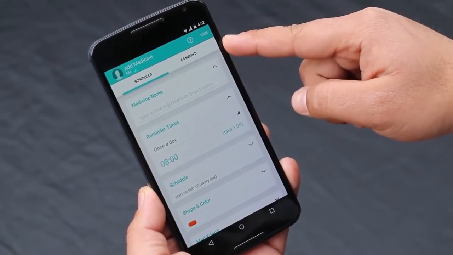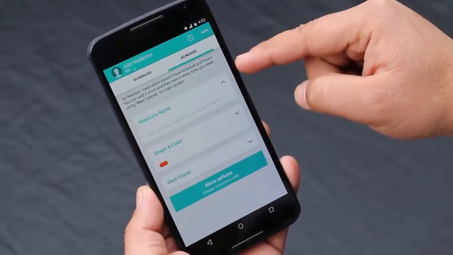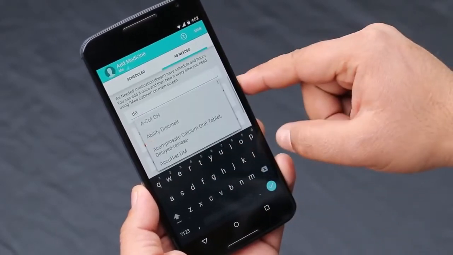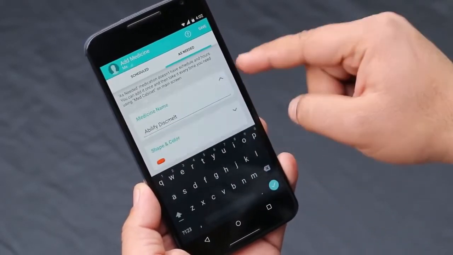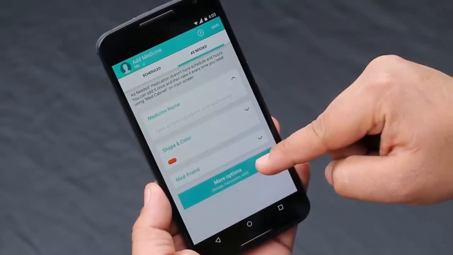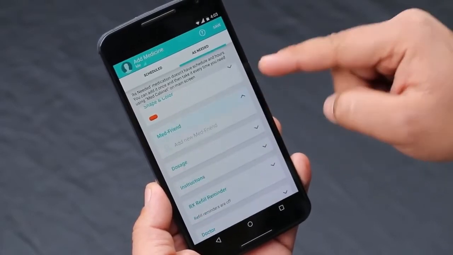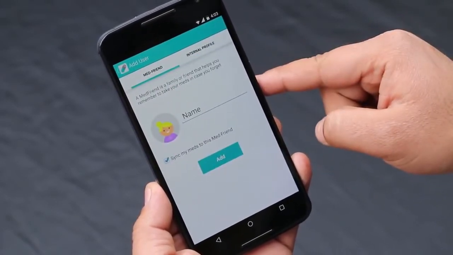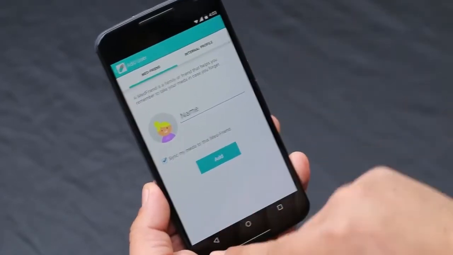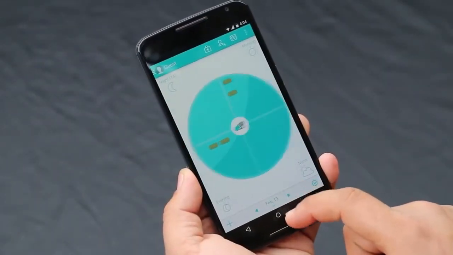Scheduled is where you manually give in the reminder times and dates, and needed is where you can save information of the medicine and its purpose. So this eliminates the need of memorizing the names of the medicines and their usage. Here, you can add more options like dosages, instructions, etc. MedFriend is where you add a friend and their medications to remind him or her to take their medicine. Going back, you can change the dates from here or go to the app settings.